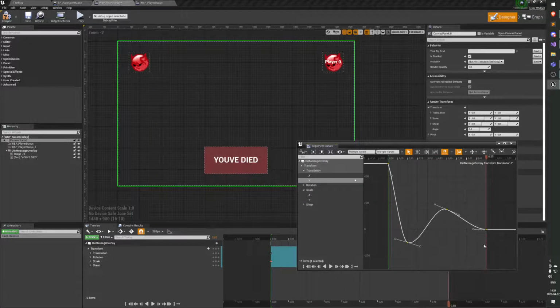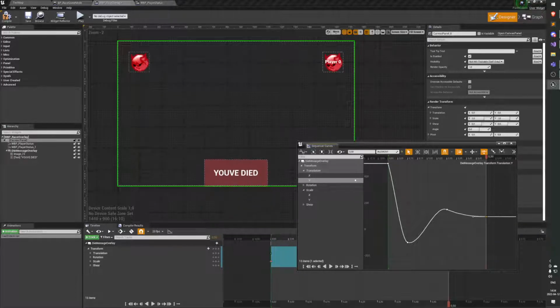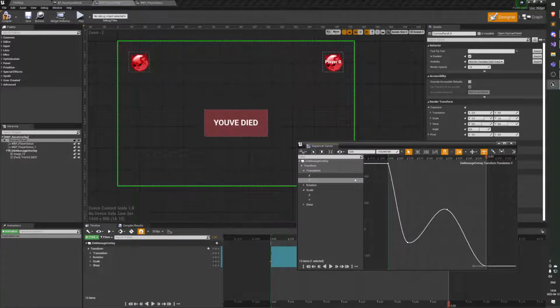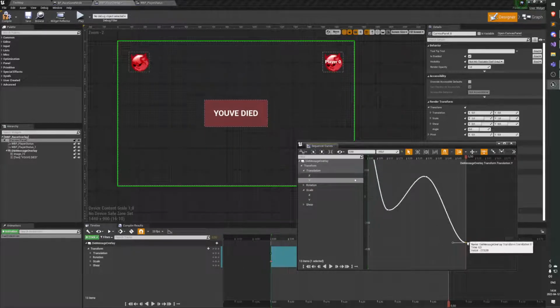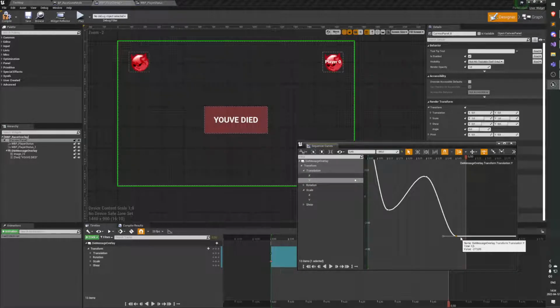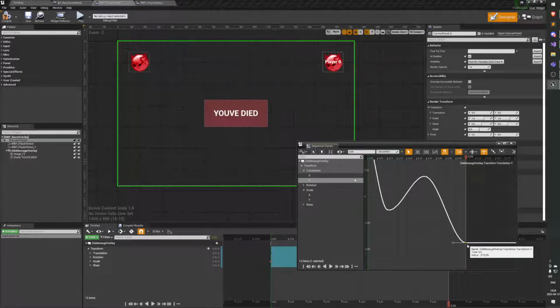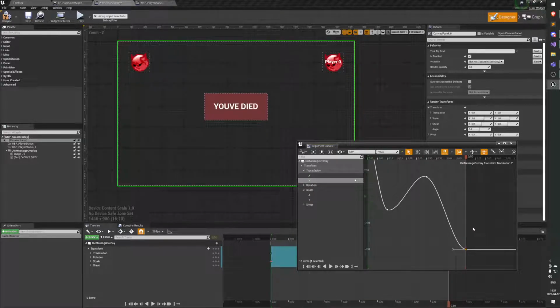You can also just change the numbers. So in here, if you select a key, you can select here what the value should be. So let's say we want the animation not to end up at 0, we want it to go a little bit up. I can just move the key downwards like this. It also snaps quite nicely, which is nice. So now it does a super weird animation like this. Yeah, it is like a jump scare.